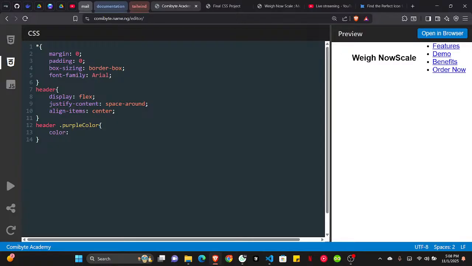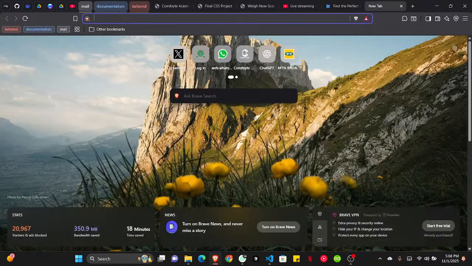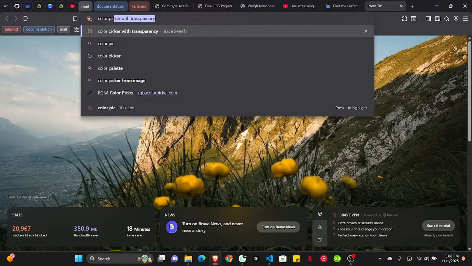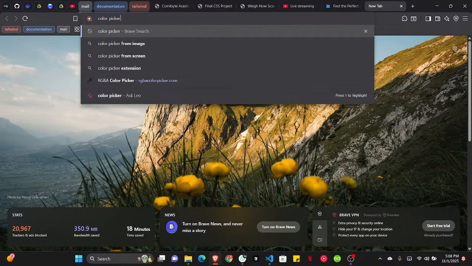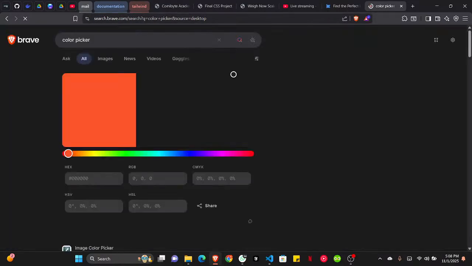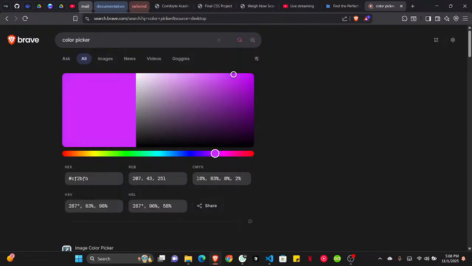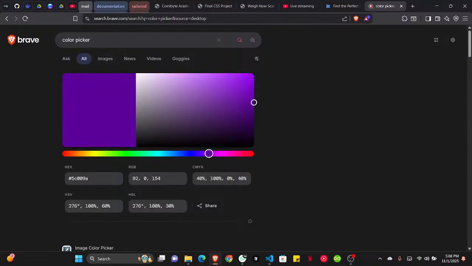I want the color to be something like a purple, so over here I can just search for color picker. So my color picker, I'm going to come here and pick any color of my choice. Then over here I'm just going to copy that.